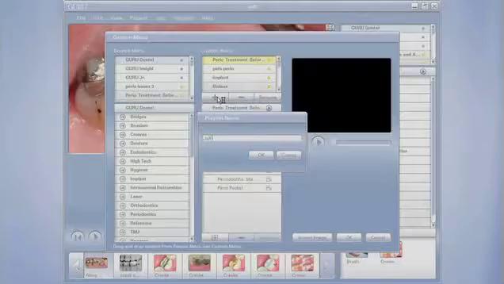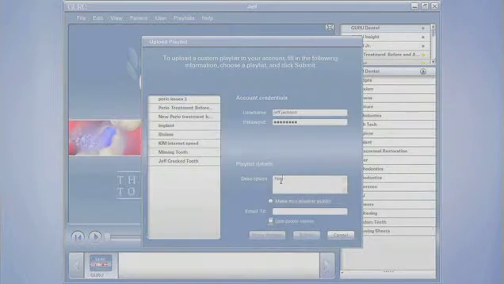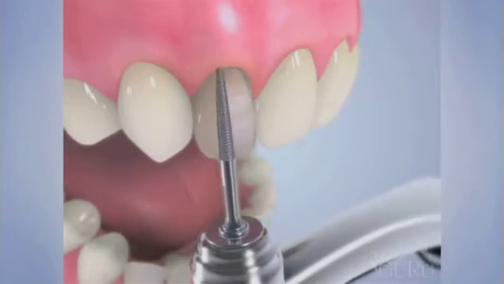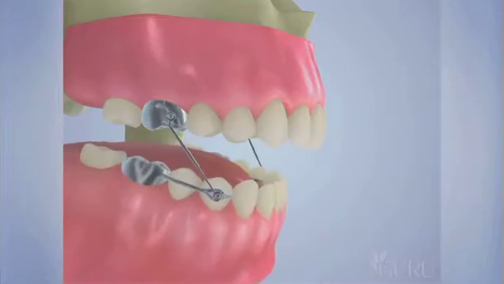And then if you really want to, you can even pick up a microphone and do the voiceover and actually explain it for the patient. And then you can even go so far as to email it. You get the patient's email address, you enter that into the program, it uploads the videos to the Guru web server, and it sends the patient a link in an email. The patient clicks on the link, it goes right to that site, which is secure, and shows them the video that you custom designed for them. And what I think is really cool is that the website even keeps track of how many times the video's been viewed. So you can actually see, did they watch it? And if they did, how many times?